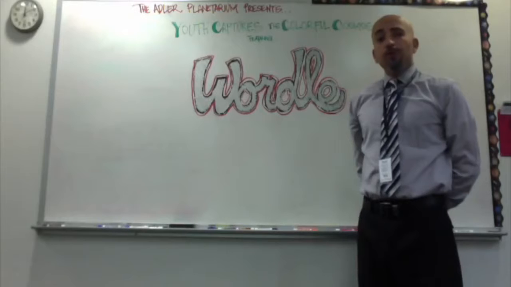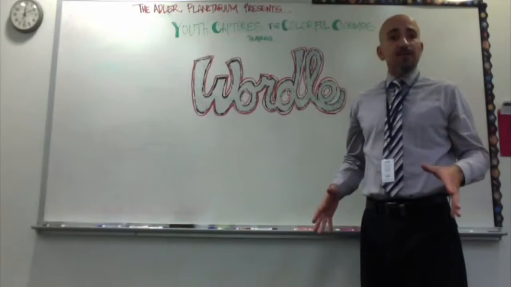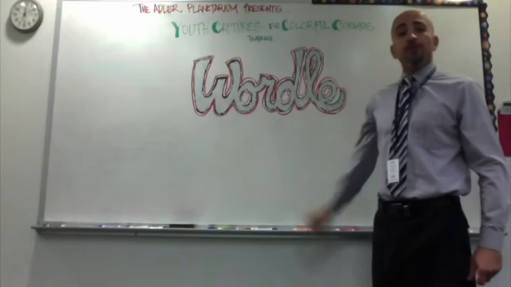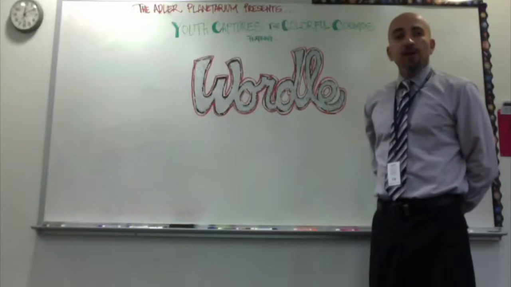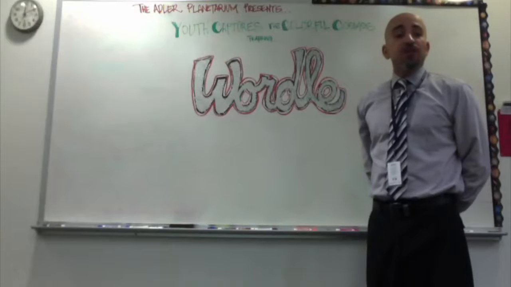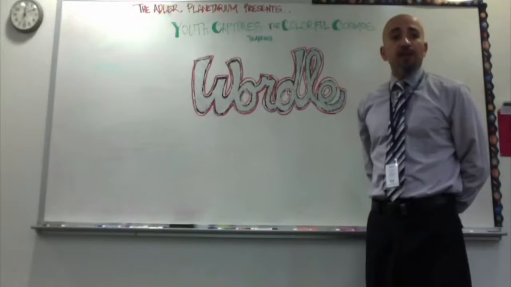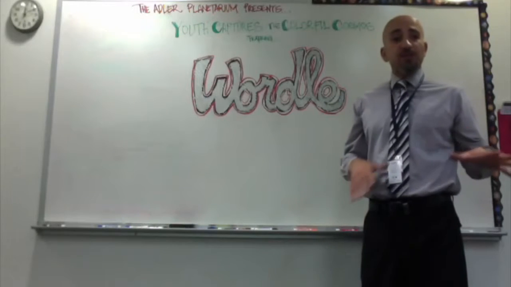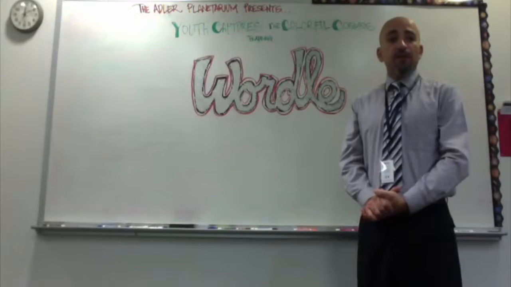With Wordle, what we'll be doing is asking the students to rotate around their desks and sit at each other's work of art that they created through the Micro Observatory website and the Youth Captures the Colorful Cosmos program. And we'll have them engage in each other's pieces of artwork by writing down words and terms and phrases that they believe best describes their artwork. They'll be sitting from station to station, critiquing and helping other students with their project.